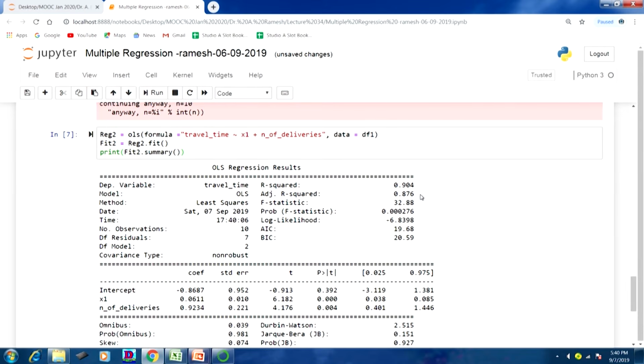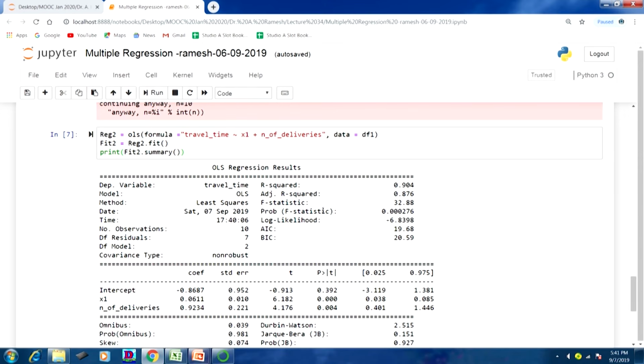There is another term, adjusted R square. This is adjusted for the number of independent variables. When you keep introducing more independent variables, we have to monitor the values of R square and adjusted R square. R square will always increase, but adjusted R square will initially increase and after a certain point start decreasing. That is the point where you should stop adding independent variables. If the adjusted R square is decreasing, the new variable you introduced is not helping to explain the regression model. Instead, it is disturbing the existing model. That new variable is a noise variable.